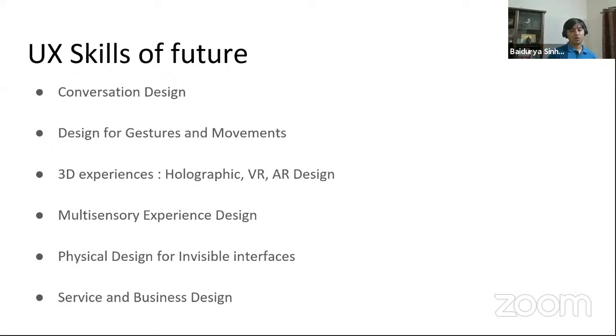Currently, you might be able to control with your eye or with your brain. So you have so many sense organs, right? Why design for very few of them? Physical design for invisible interfaces, we saw, like the design for the wall might be an example. Designing for security might be an example. The wall had to be designed, or certain things which are integrated need to be designed.